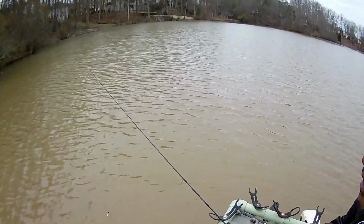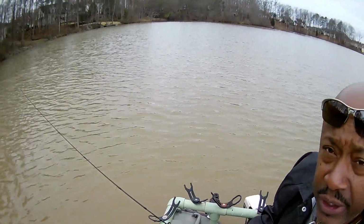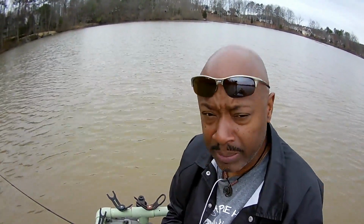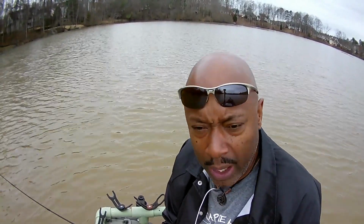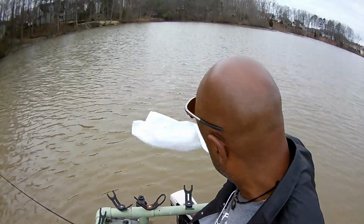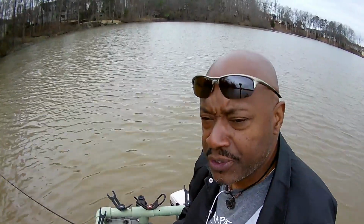Now remember, after you catch, let me turn you around. After you catch each crappie, make sure you check your jig. It's a little bit chilly out here. The wind's a little bit high. Matter of fact, today is February 12th, and the water temperature right now is 53 degrees, 54 degrees. All right, our air temperature is about 59, 60, so it's a little bit chilly.